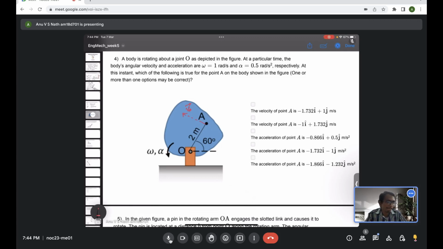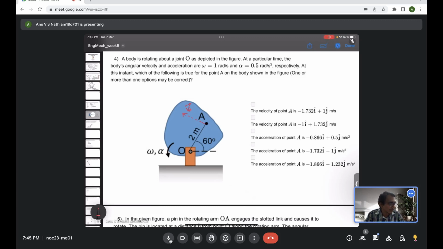Now, why I'm saying this is that before finding a numerical answer, just rule out from the options which of them can be correct and which cannot be correct, just by the direction. So this is VA, velocity of A. Now we need the component form, the x component and y component. You can clearly see this is in the second quadrant if you think of a quadrant about point A, which will have an x component which is negative and a y component which is positive. So the i component will be negative and j component will be positive.